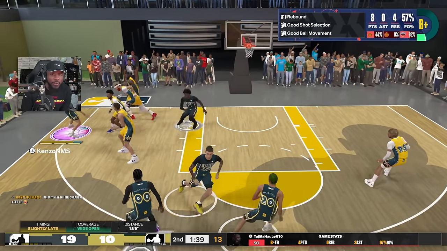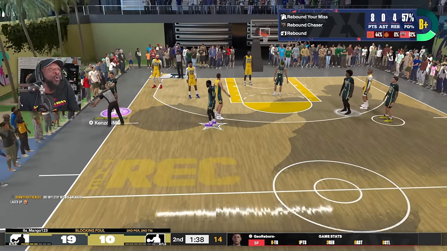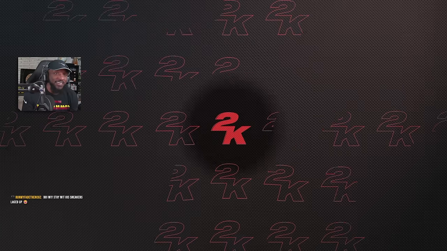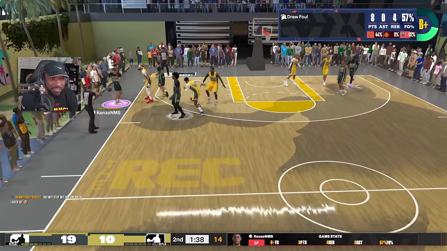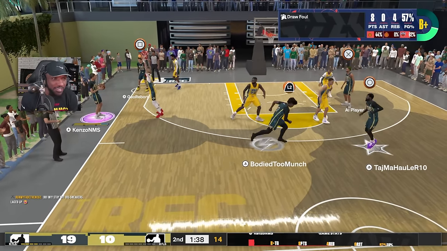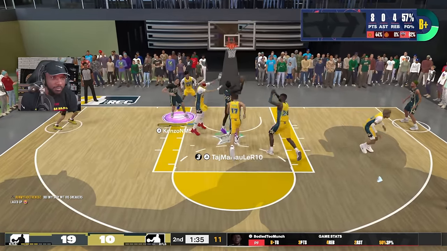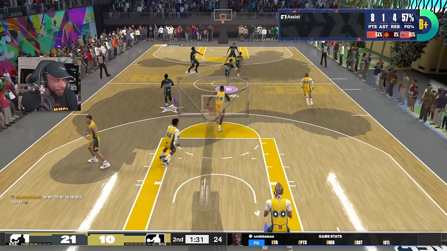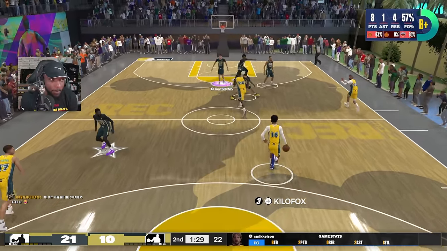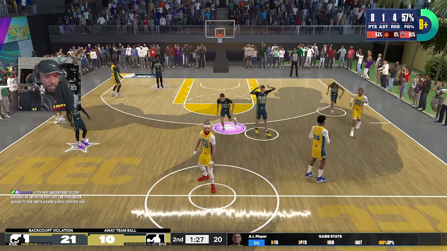Give me the board. Let's go. It's so hard to shoot. Oh my God, I'm on a 60, bro. I need jump shot boost. I don't have it though. That's the thing. Nice. Good meter. Backcourt. Let's go.